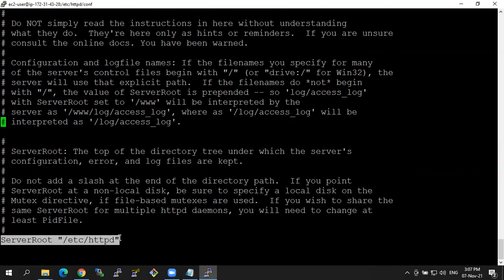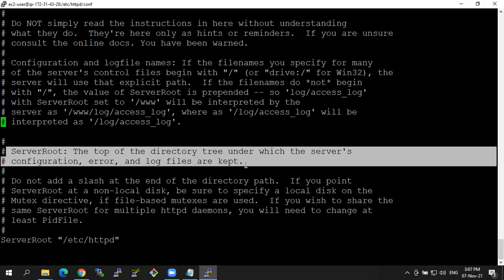The configuration file of the installed package is available under this path, the /etc folder, where the HTTPD package is available. So the installed package is available under /etc/httpd.